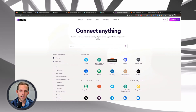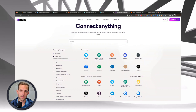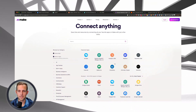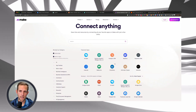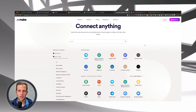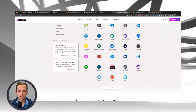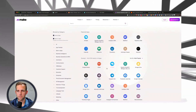The second one is Make.com, formerly known as Integromat. This one is very similar to Zapier, but there are benefits in cost — Make is far cheaper. It's also much more scalable, so you can duplicate and take templates and implement them much faster. I like Make because of its scalability and the lower cost, but Zapier has Make beat out on the number of apps they integrate with. Zapier has over 5,000 apps, whereas Make is currently at around 1,500 — but all the main ones you'd be looking to integrate with are covered, and you can always use a custom webhook to or from Make as well.